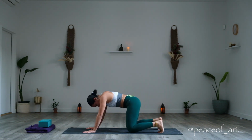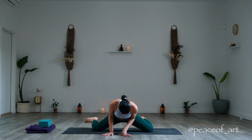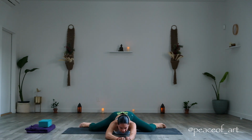Lowering the knees down. We're going to come into a frog pose. So I'm going to face the other side of my mat so I can show you. So we're going to bring the knees wider than the mat. You can release the insides of the feet towards the mat and maybe draw the chest towards the mat as well, or maybe it releases onto the mat. Just feeling this release in the inner hip sockets.